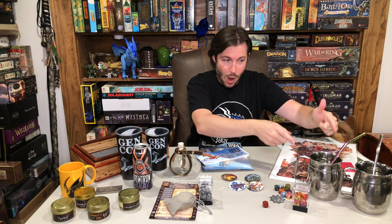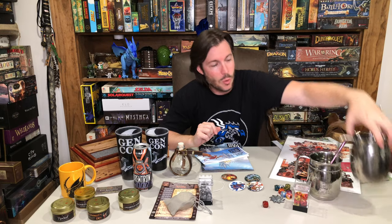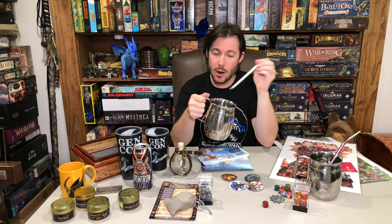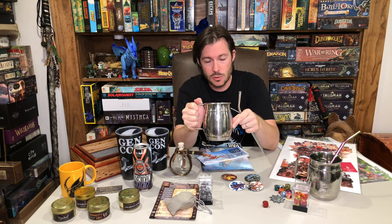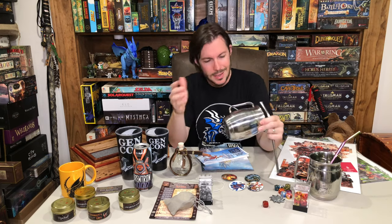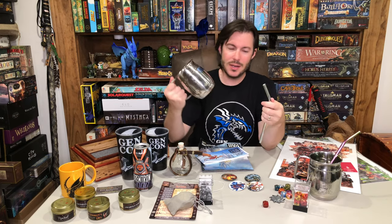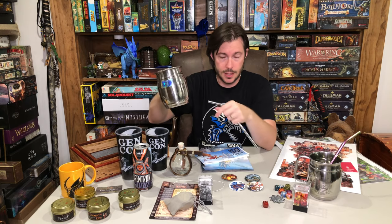We're going to go right here to the Wild Bill. This was something that I got to be able to refill. So these cups were awesome. This is the Double Barrel Wild Bill cup that you got. It's got a pretty sweet logo that's kind of engraved into the front there. Maybe hard to see on camera, but it's engraved right in the front. Nice big silver cup. Nice quality metal cup. You know, it's just got a good look and feel and make to it. And these went for $20. And how it worked is, it would get a little tag put on it. You'd buy the cup for $20, you'd get a little tag. And you could refill this cup with as much as you wanted all day for free.